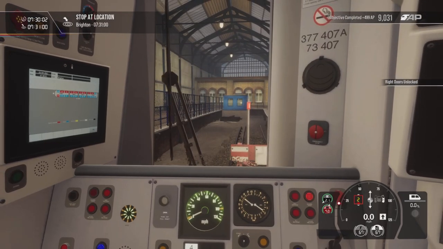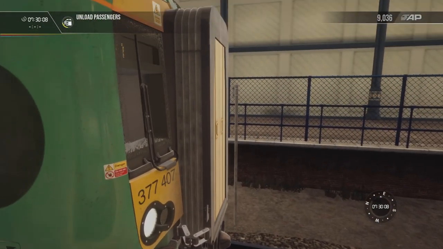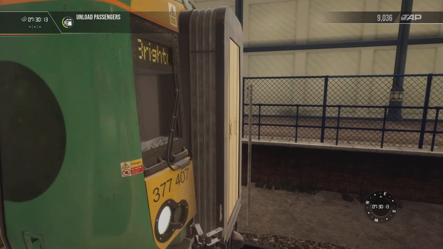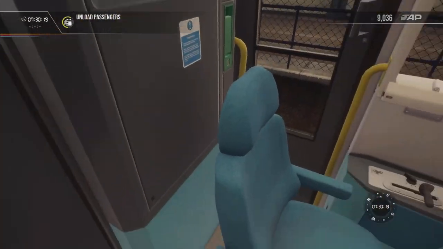There. I think we did all right there. Did we do all right there? Yeah, look at that. That was perfect. No, it's not. It says 499. That was perfect. I like that. I thought that was all right.